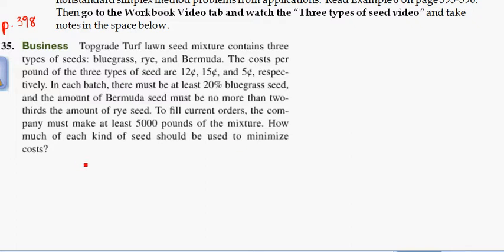Okay, so this course is certainly focused on applications. Most of you are business majors, so this is the kind of thing that the whole point of us learning the Simplex method is so that you can handle problems like this. So what I want you to do is pause the video in a minute and think about, first of all, what are the 3 variables, what are the constraints, and what are we going to be optimizing? So go ahead and take time to write the variables, the constraints, and the objective function, and when you're done with that, unpause it.